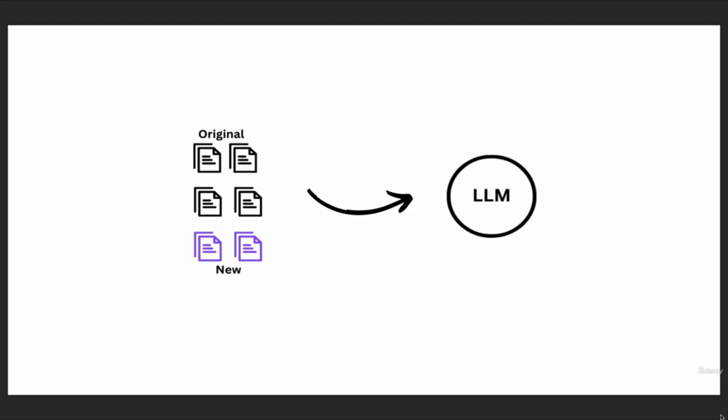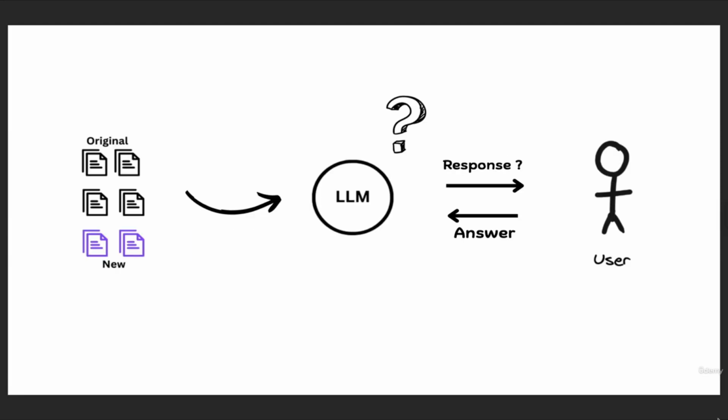Even though AI models are smart, they're not magic. They can't just take a huge document, instantly understand it, and remember it forever like a human would. Language models like ChatGPT don't work like humans. They can't just read a full document and remember it forever. Models can only handle a limited amount of text at once. It can't scroll or browse through files. It only sees what you give it right now. So what's the solution? This is where RAG comes in.